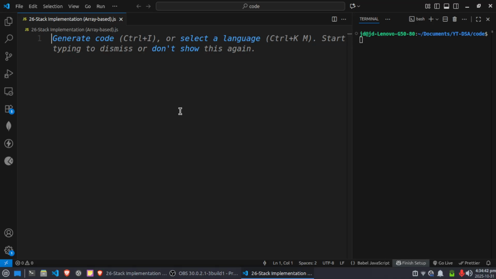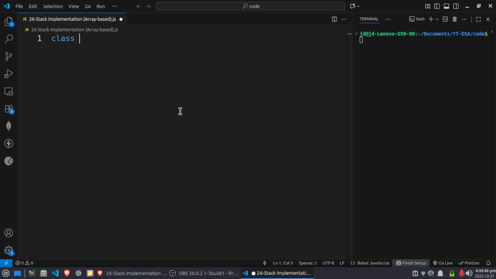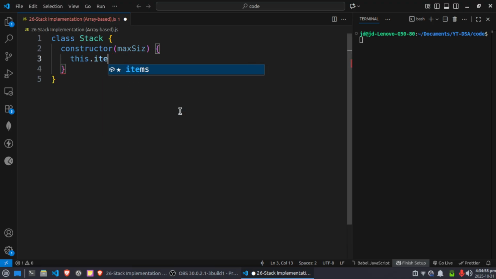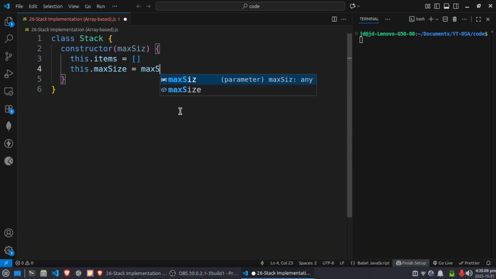So first I will create a class called Stack. So class Stack, then a constructor, and it takes maxSize, and then this.items is equal to a blank array, then this.maxSize is equal to maxSize.